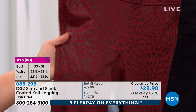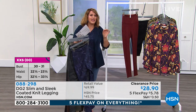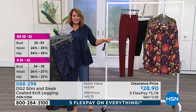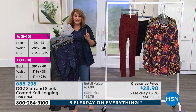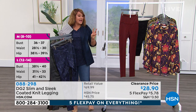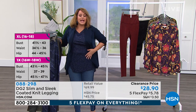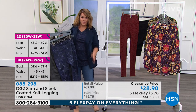Great for yoga, for stretching, for hanging around the house. But if you're that girl that lives in leggings and you wanna be able to dress them up a little bit, this is the legging for you. The fit is outstanding — extra extra small through 5X and three inseams. You will get compliments on this one because it just holds you in and gives you that wonderful gentle shaping, Siobhan.